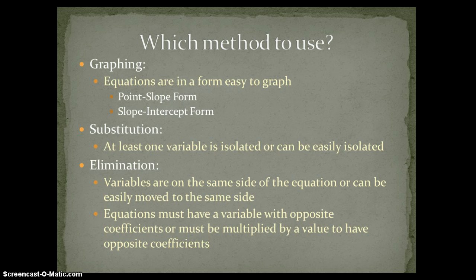Elimination, first of all, variables must be on the same side of the equation or can be easily moved to the same side. We talked about that. If the x's are on the left in one, they have to be on the left in the other. Also, equations must have a variable with opposite coefficients or must be multiplied by a value to have opposite coefficients. So when you can manipulate equations, you can use elimination.